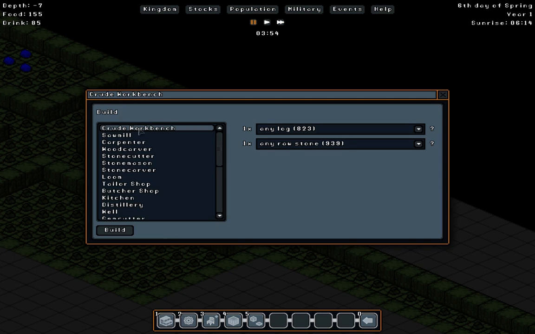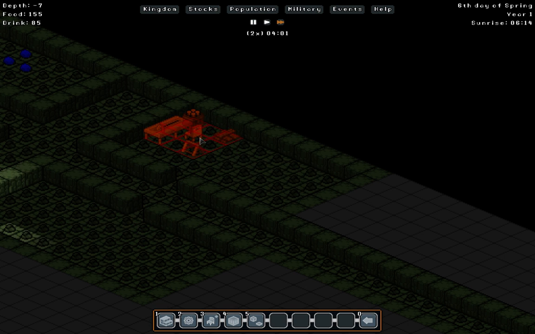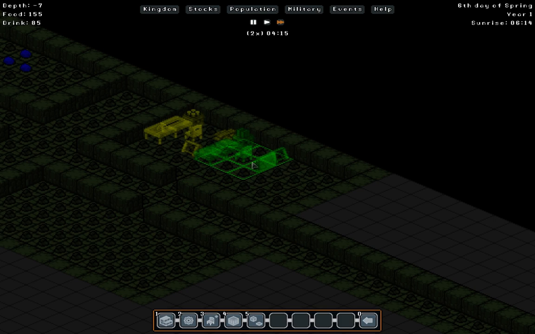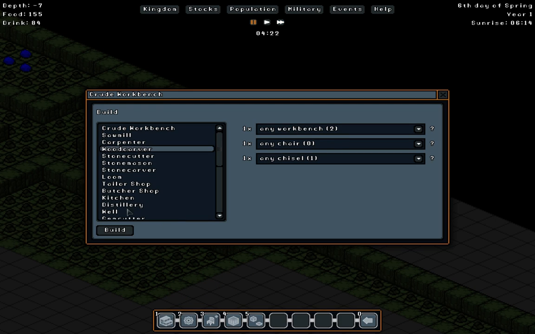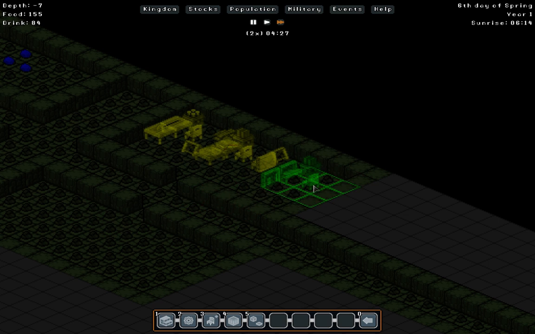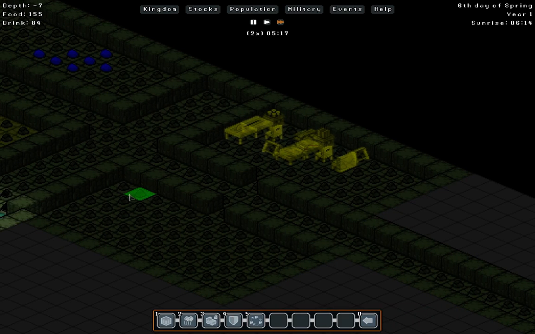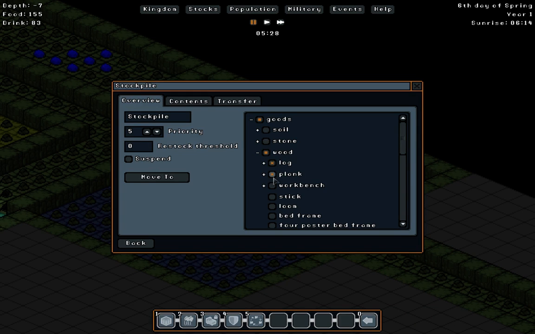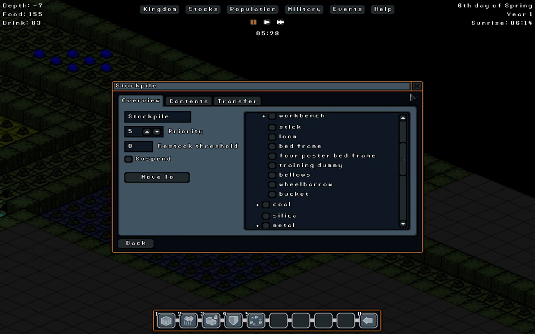Sorry about that. For some reason, I thought you needed a special area for woodworking and a special area for stone cutting and whatnot. But I think I was actually thinking of a different game called Towns, which was a fun game, but this is much better. So we're gonna make this stockpile right here for logs and planks. Can go there.